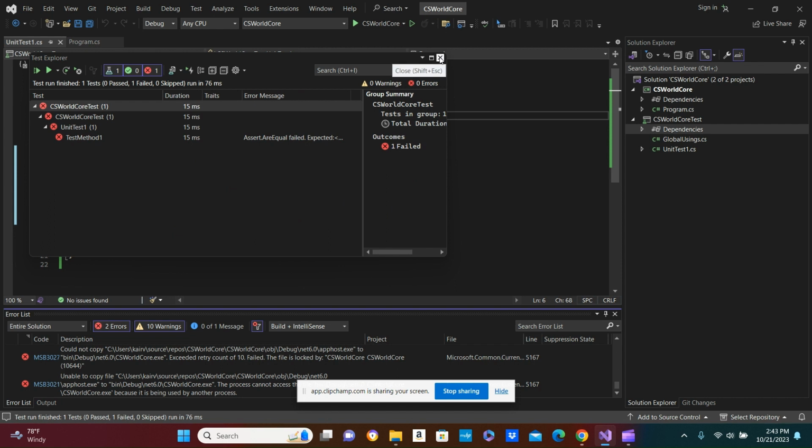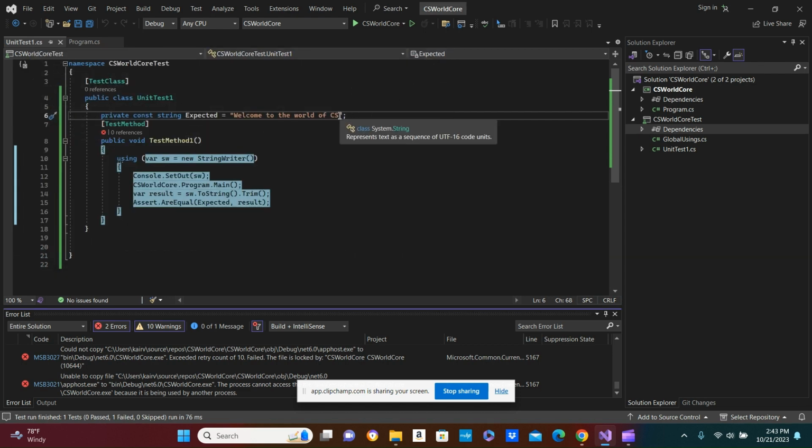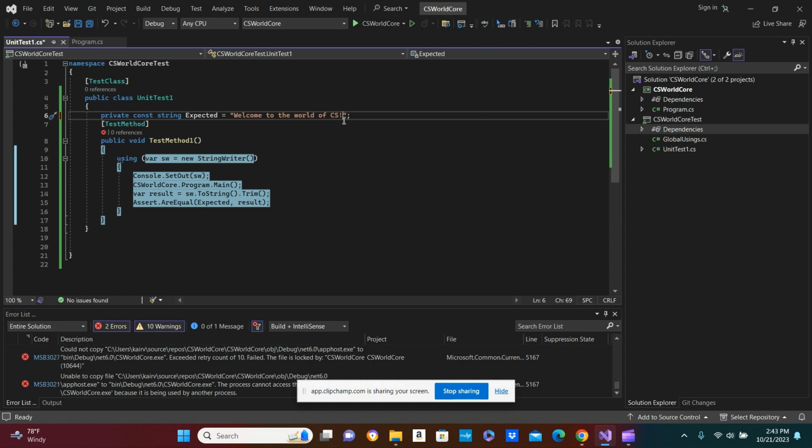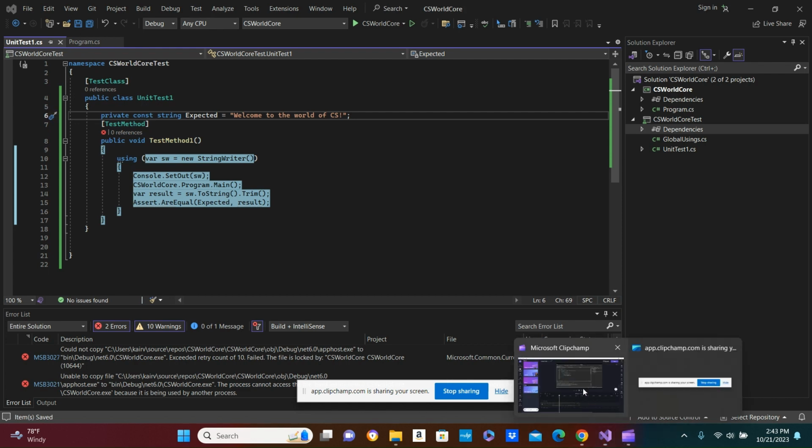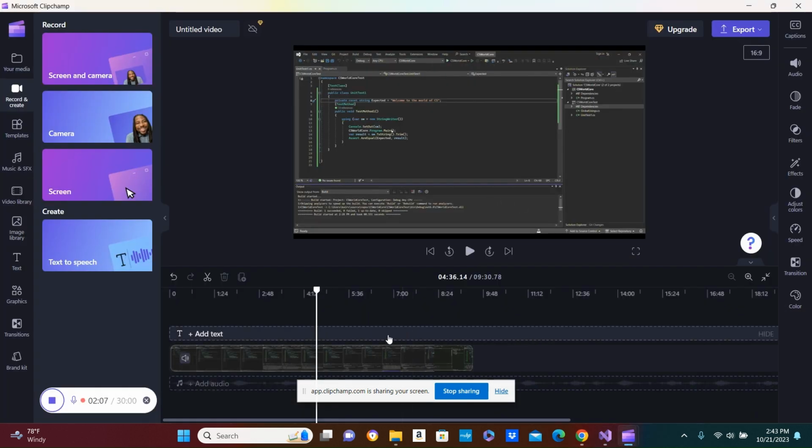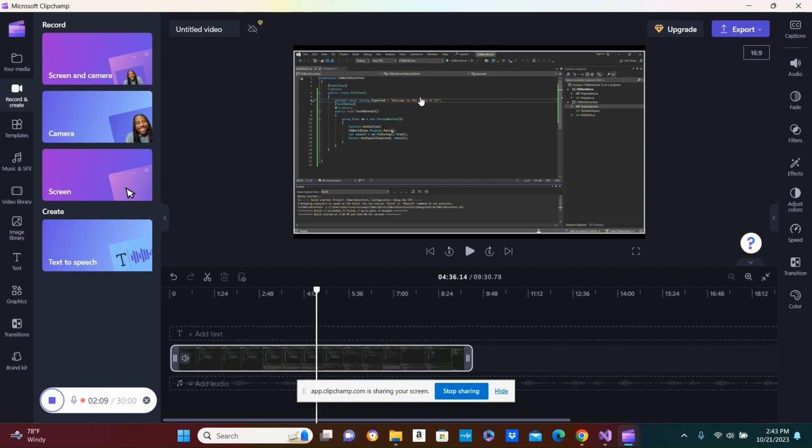The initial string that was registered as the expected string did not turn out to be the same one, because it was missing that exclamation mark. That's the one that I was trying to show in this clip right here, but when I was rewatching the whole video, I just didn't see that. So here it is.